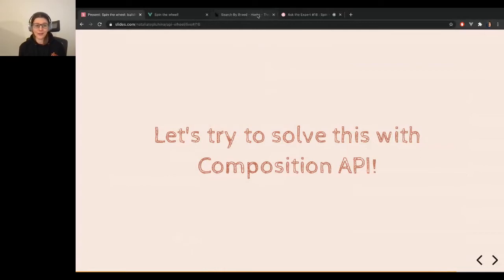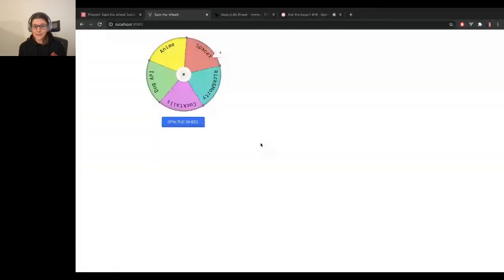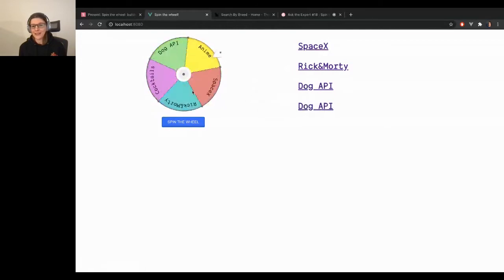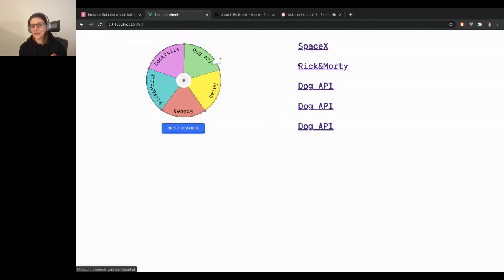REST, GraphQL, whatever. So let's spin the wheel and select two of them. So the first one is going to be SpaceX, which is a really cryptic GraphQL API. So we will use it last probably. And the second one is Rick and Morty. So this one, I used it as a GraphQL as well. So maybe one REST API as well. No, more Rick and Morty, no way. Oh, Dog API, fine. We have this one. So let it be Dog API. Stop spinning, it's fine. And SpaceX because it was first. So you see, it's really fitting to have a Dog API, probably because I selected cats. So now random is giving me some alternative as dogs.